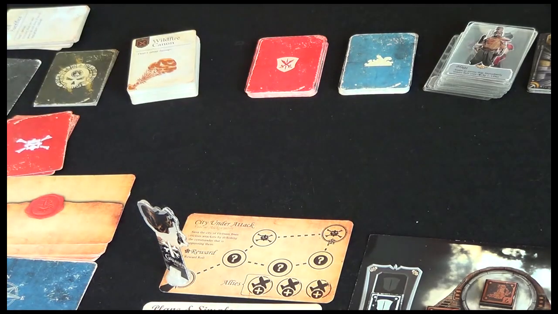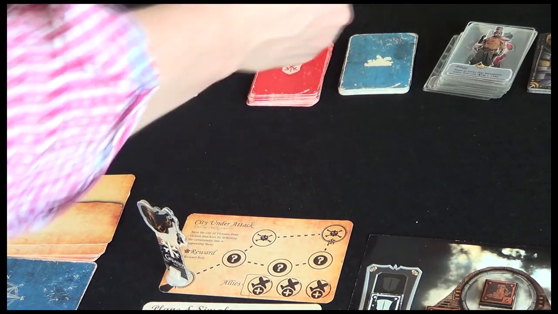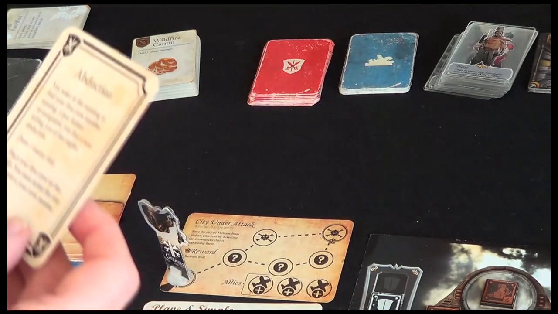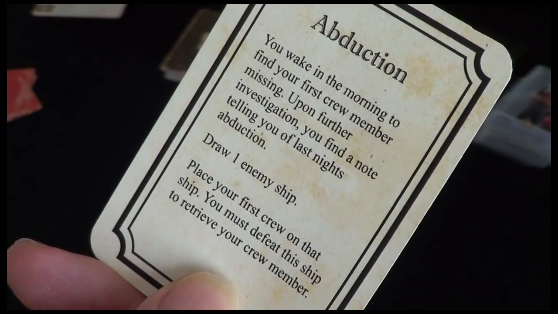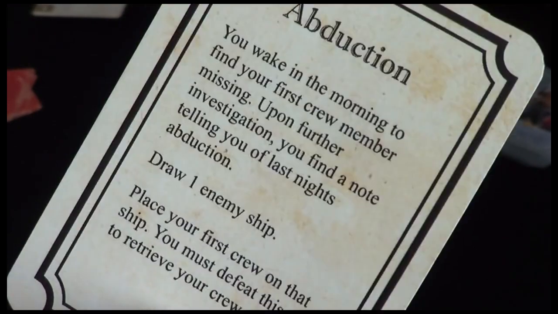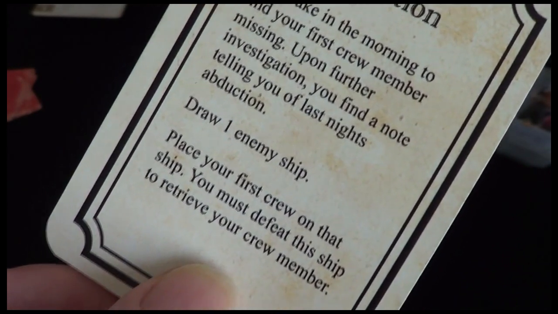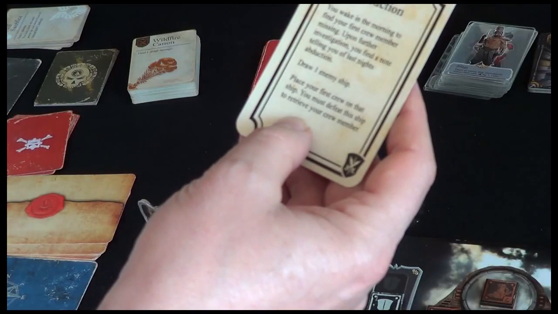You draw a card from this deck. Let's go on a skirmish and hopefully show you what's involved. So you draw a card and then you act it out. This is the reveal. It says, you wake in the morning to find your first crew member missing. Upon further investigation, you find a note telling you of last night's abduction. Draw one enemy ship. Place your first crew on that ship. You must defeat the ship to retrieve your crew member.